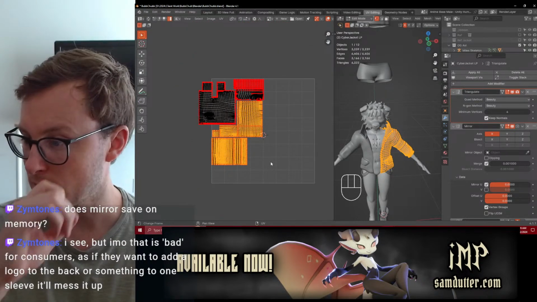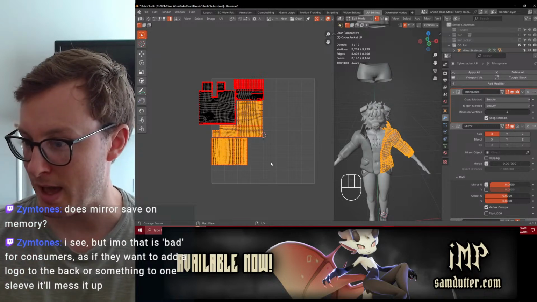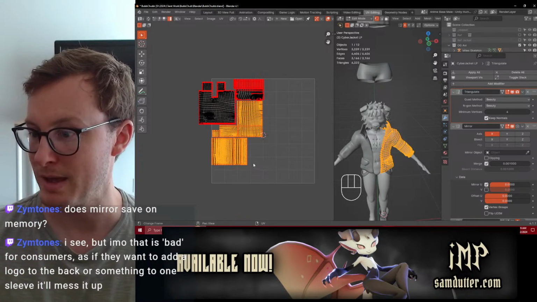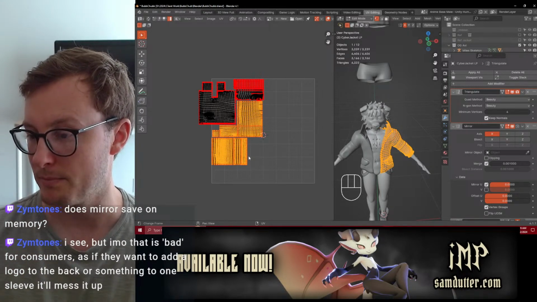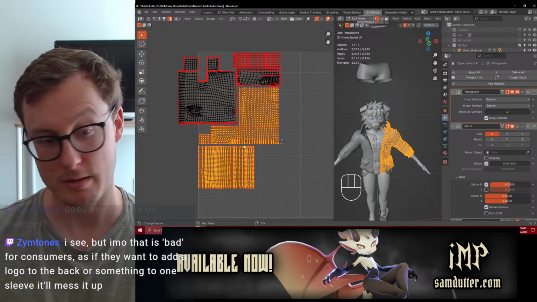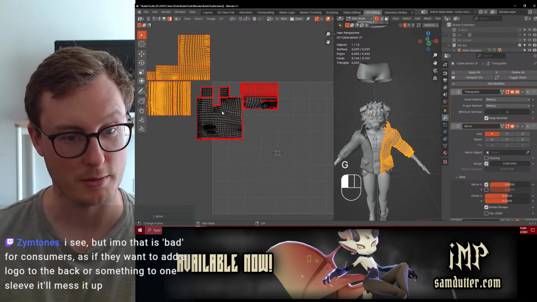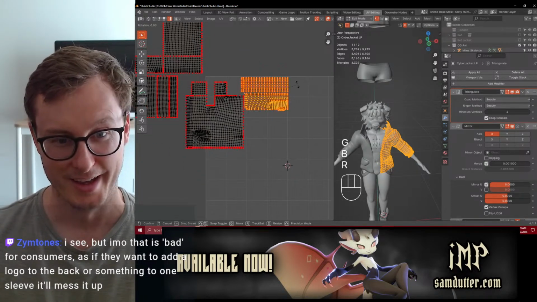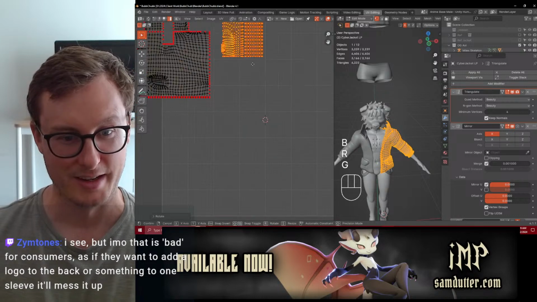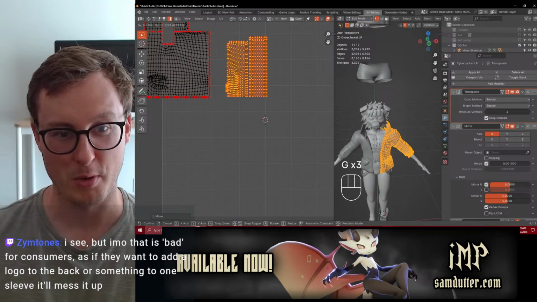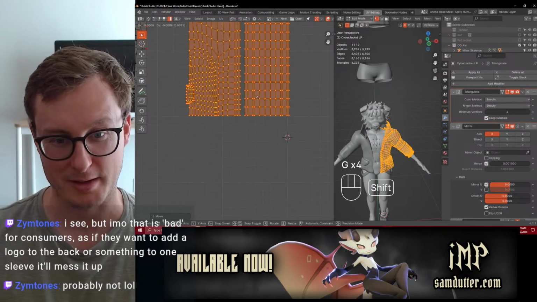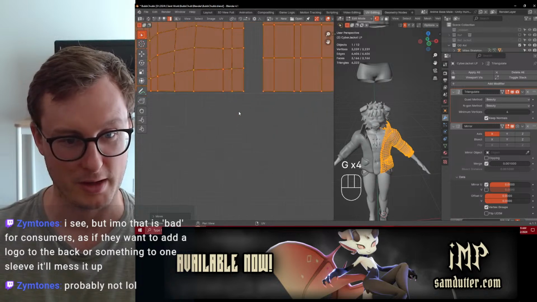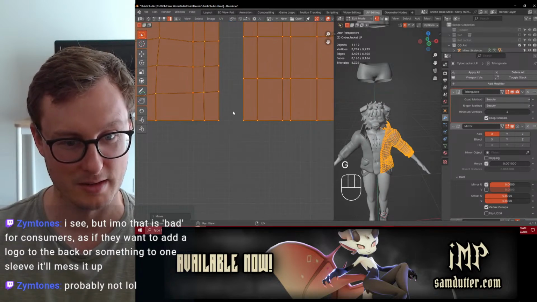That is bad for consumers if they want to add a logo onto the back of someone's sleeve, it'll mess it up. I'm afraid you don't have much experience with this kind of work. The whole point of working like this is, in fact, to make it easier for the customers to add things.